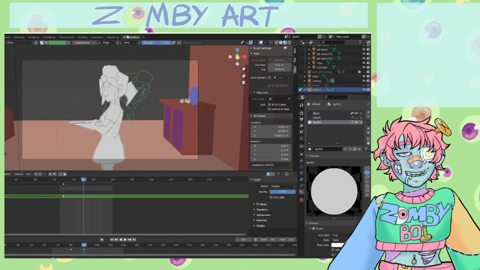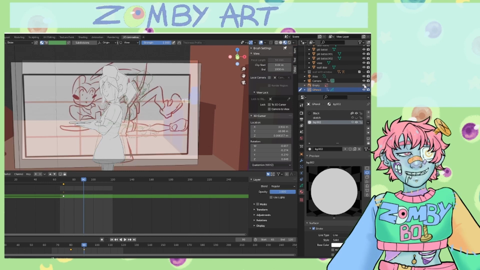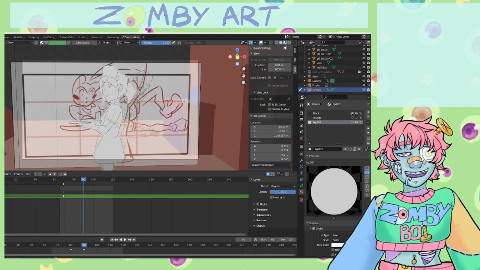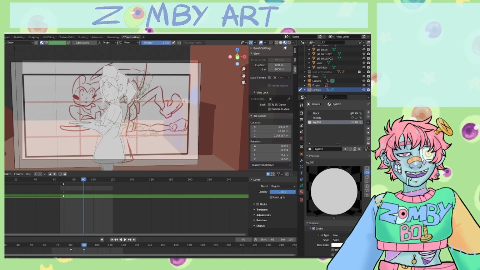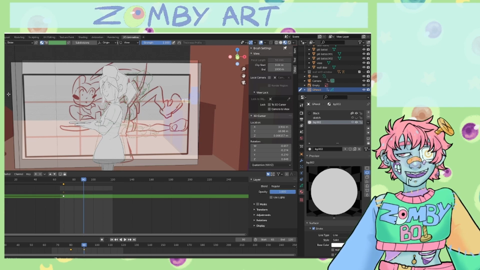Now, what I need to do in this scene is, if I bring this back in, I need to draw this character, and as she's walking across, this character's going to fly in suddenly.